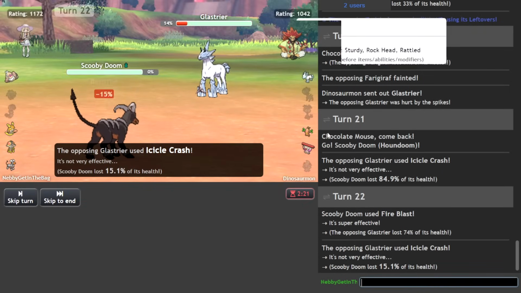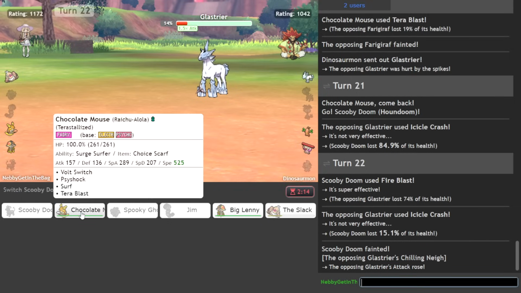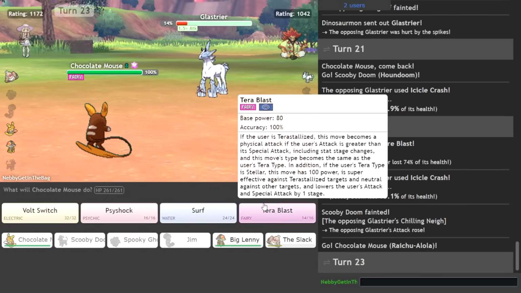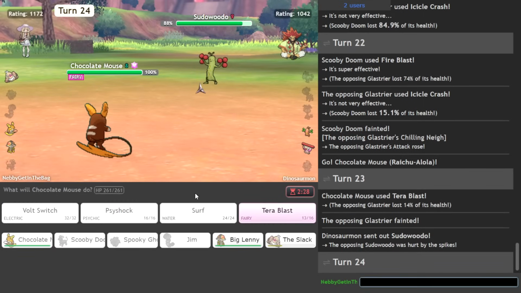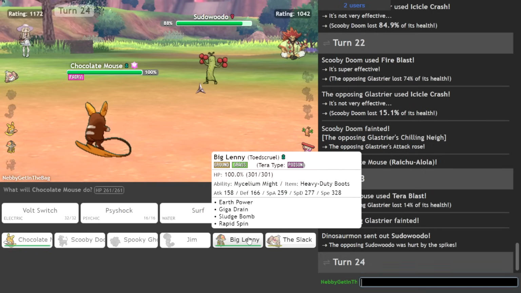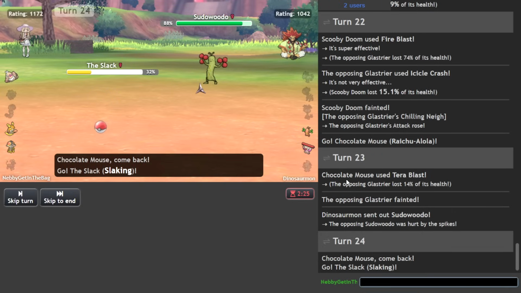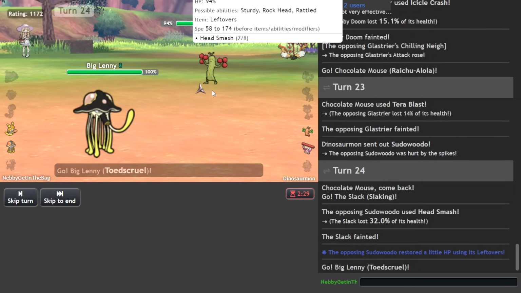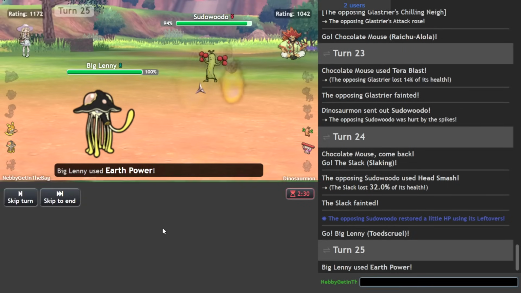But that's good, that puts Glastrier in range of anything. Back to this thing. Terror Blast is looking good. Pseudo-Wudo. Slaking's dead weight at this point, so I can quite happily go to Big Lenny. Just Earth Power. I don't think he actually Terrored, did he? No. I wonder what he's saving it for.